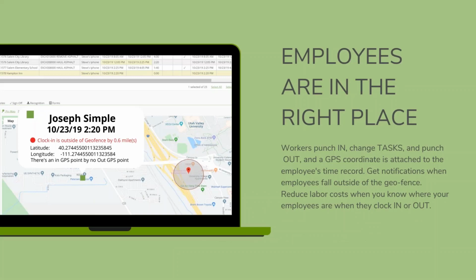So the other thing, while we're gathering facial recognition, we're also gathering their GPS location stamp. Where are they physically in relation to the job site? Now, in this case, my screen grab, I've got 0.6 miles away from the job site on this punch. And in this case, if my radius is a 1/4 mile or whatever it is, you can see the red outline of the job. I'll show you this in the live software in a little bit, but very intuitive, very smart, the way that it's been done. And again, it's to save you time and to give you visibility immediately, so you can make actionable decisions on demand.